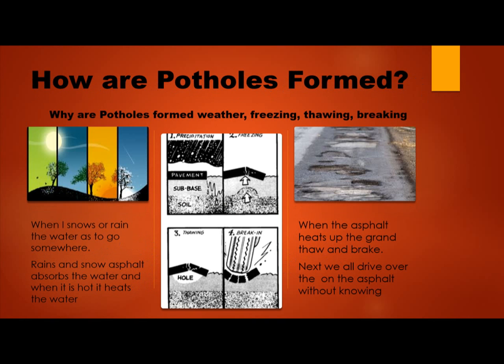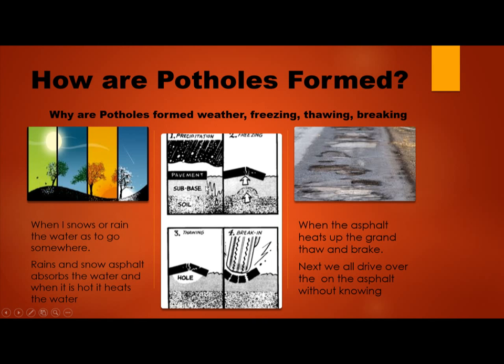How are potholes formed? Well, in Sample A, you can see our 4 seasons, which is spring, winter, fall, and summertime. Of course, during this time, as you can see in Example B, number 1 on the left hand side top, you can see that we've got weather. This then soaks through the pavement, which is this top layer.